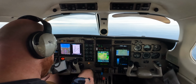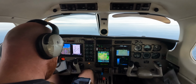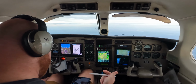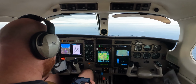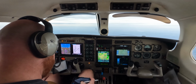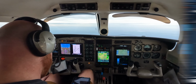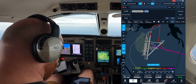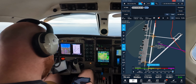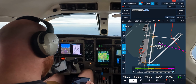The weather we listened to told us to expect runway 18. We're coming in from the east, so we're going to have to sort of... my guess is they might put us on the RNAV, although it looks clear, they may also give us the visual, which would be kind of nice, so I can have them try to take a look at my nose gear. But if we land 18, we're going to need to probably fly a pattern to get in. Depending on where the tower is, hopefully that puts us in an easy place for them to see. So I'm going to ask them to enter a left downwind for 18 and take a look at us.